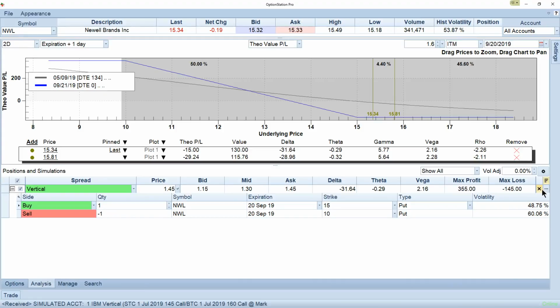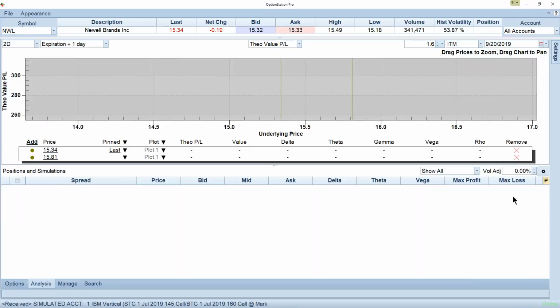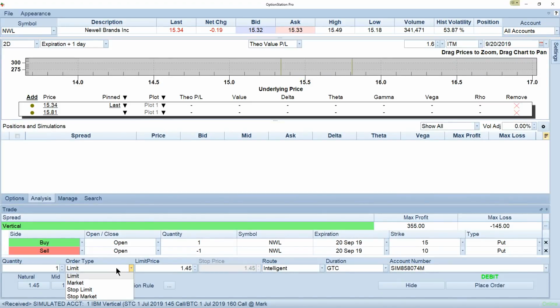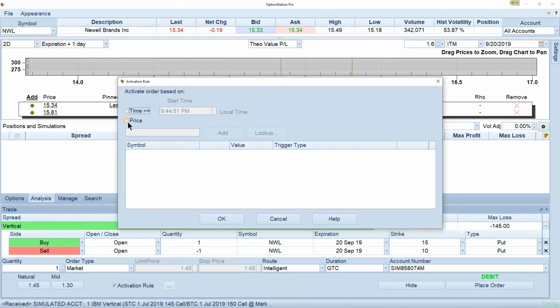So this is the trade. Out of practice, and for myself, and please don't do exactly the same thing I'm about to do, I'm gonna buy that spread with a market order. I told you it would be recommended to use an activation rule where you input an NWL and you would only buy if NWL reaches 1581. If you were to do something like that, that's good, because your order will not get filled unless that stock condition is met.